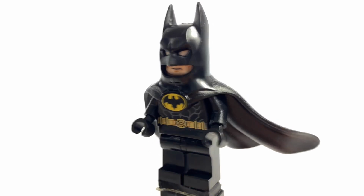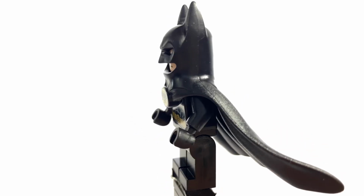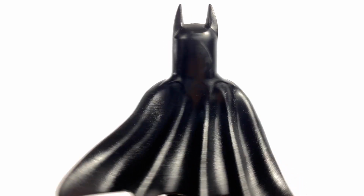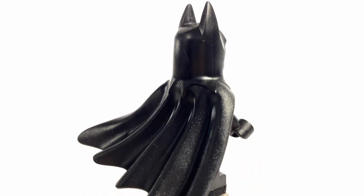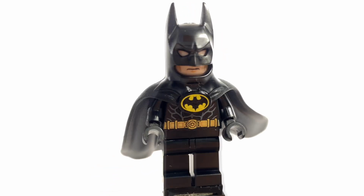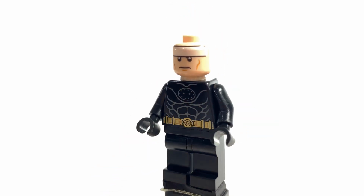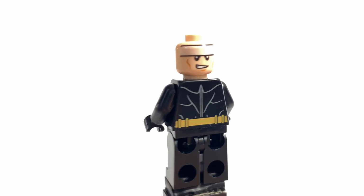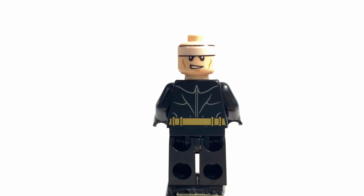This is the Michael Keaton Batman from the old Tim Burton Batman movies. As you can see, he has a uniquely molded headpiece that also has a cape that's integrated into it. It's made of this thick rubber. Underneath the cowl, he has just some molding detail as well as the belt. But his alternate expressions are nothing we've not seen before.